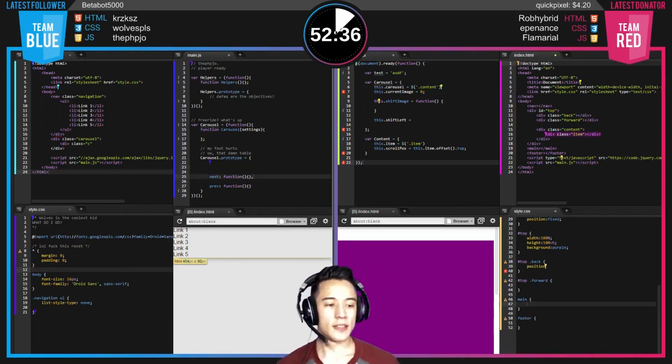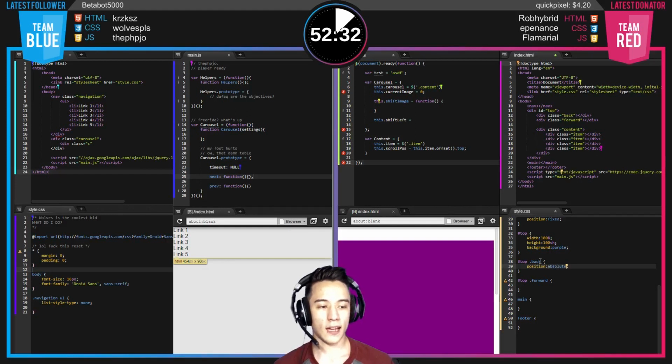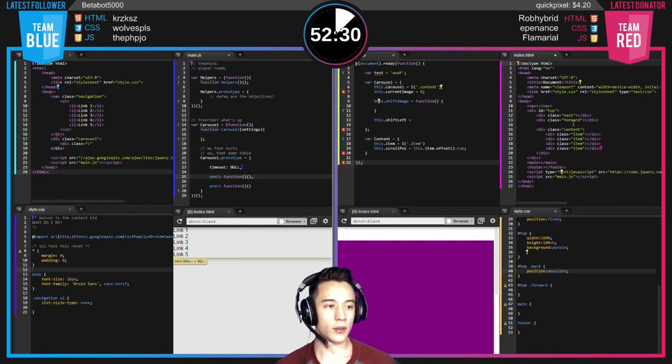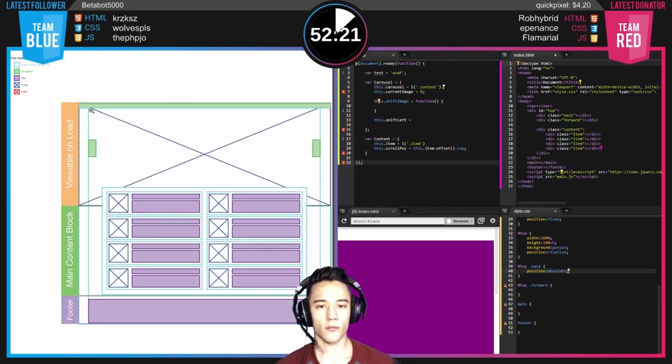Okay, so on the red team, they are working on this back class that's inside of this top ID, which, let's take a look at the mock-up again. Okay, so I'm imagining their work.